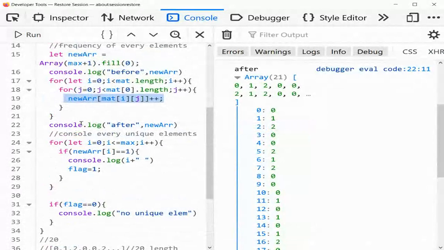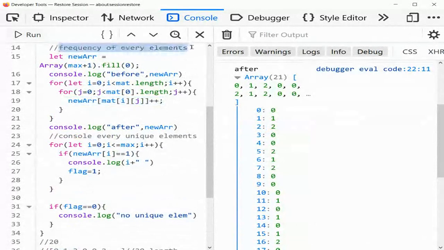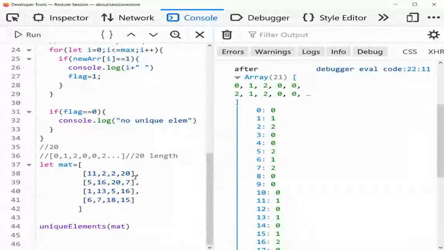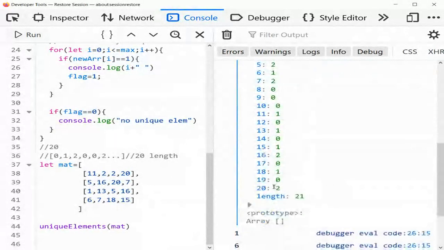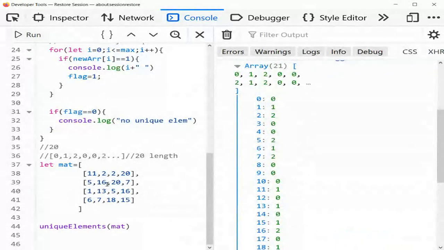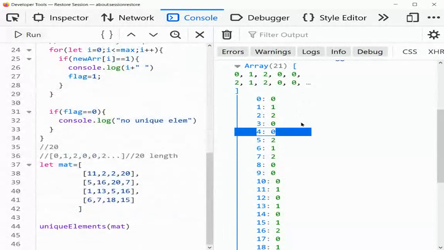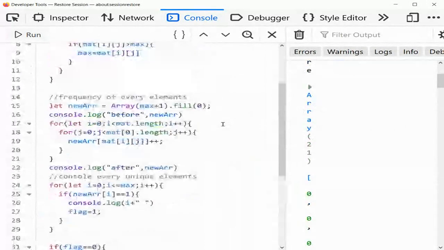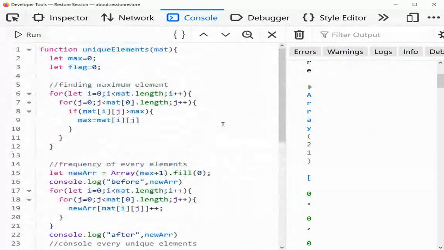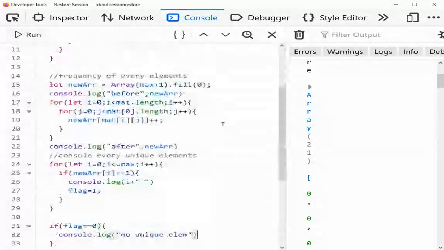So after doing that we will find the frequency of every element. Suppose for an example, 21 is not present, right? Suppose 4 is not present here. See, the value of 4 is 0. 3 is also not present here, 3 is also 0. Yes or no? Dipanshu, Priyanshu, Ikta, Hariharan, everyone is clear? Okay, that was our basic approach that we can implement here, right?